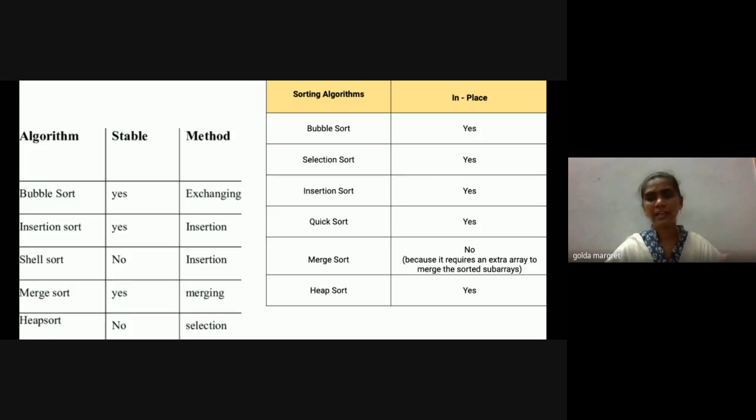Apart from that, all other algorithms are in place, meaning without using extra space, it sorts the list. Merge sort uses extra space. If you have n elements, it uses n extra space to sort the list. It needs temporary storage. So merge sort is not an in place sorting algorithm. Most of the algorithms are internal sorting. Merge sort can be used as internal as well as external.